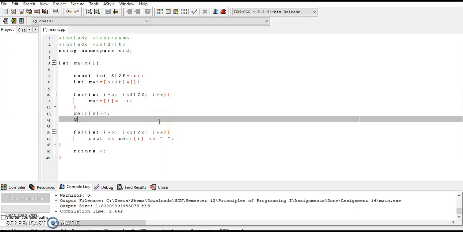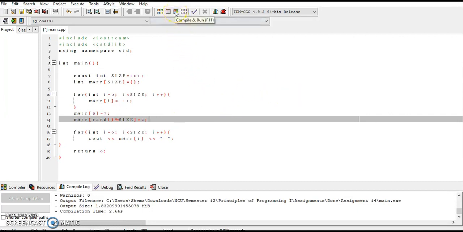What we need to say is array, so we'll call it array, and in the square brackets we'll just say rand, rand open parentheses, passing nothing to it. Now we say mod the size of the array, and we'll just equal that to 2. So that will select a random value in the array and just assign it to 2.